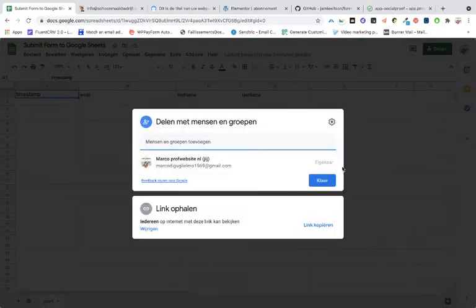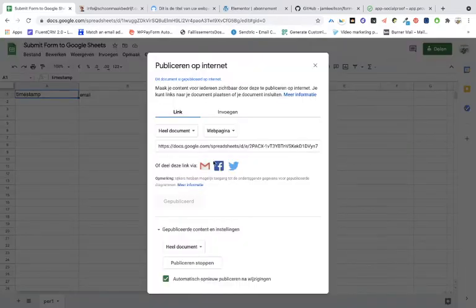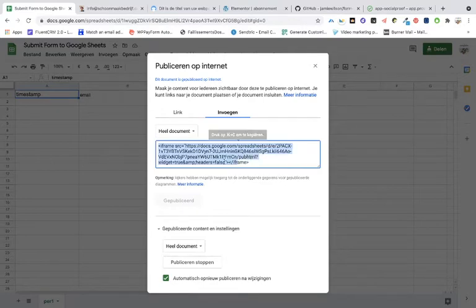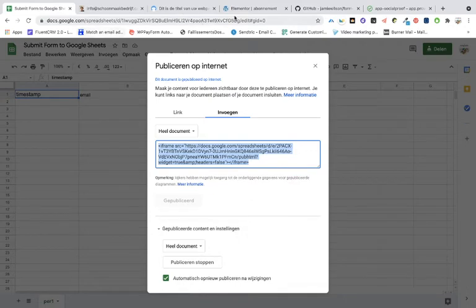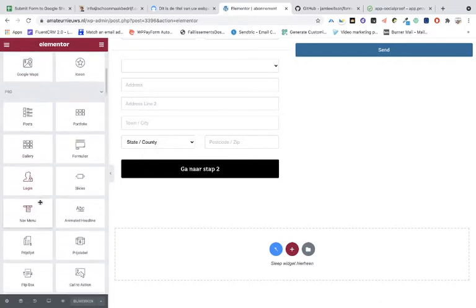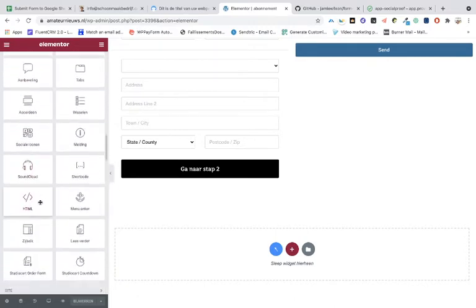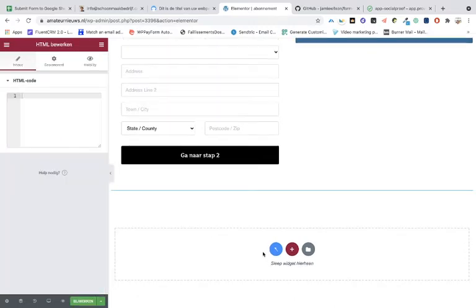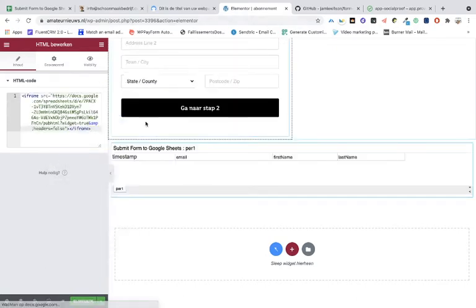And once you have done that, then you're going to publish it on the web. Let me see, publish it on the web. And you see it here, the embed codes, and then you copy these embed codes. You copy it and you go to the website. And let's just see, embed, the HTML. Here it is. And then we embed the codes. And once you've done that, then you see that there is the standard.